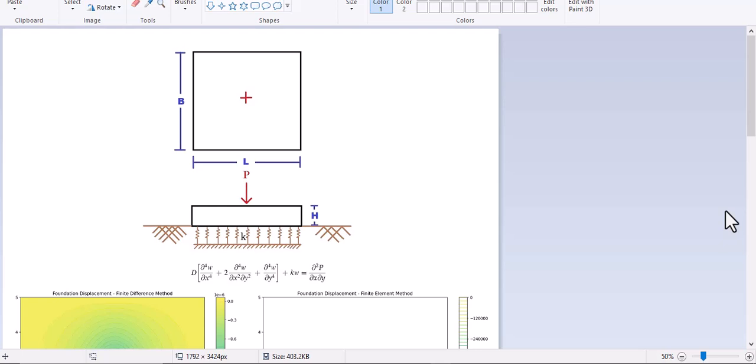In this example, we are going to define the rectangular foundations and then apply a central force at the center of these foundations, and then define the soil stiffness.